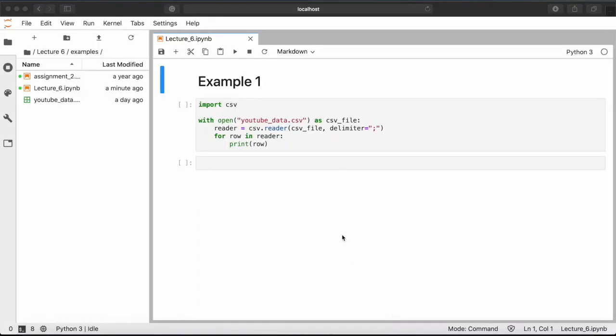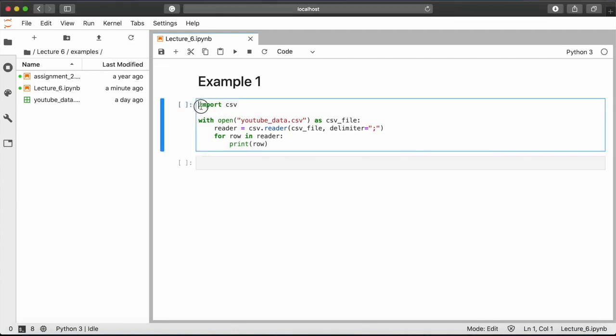Then we can, for example, print out each row in the CSV file. So let's look at it in our Jupyter notebook again. Here you can see I have prepared the same code as I have shown you on the slide. We import our CSV module, and then we open our CSV file, namely YouTube_data, using the with notation, and we store the file object in a variable called csv_file.